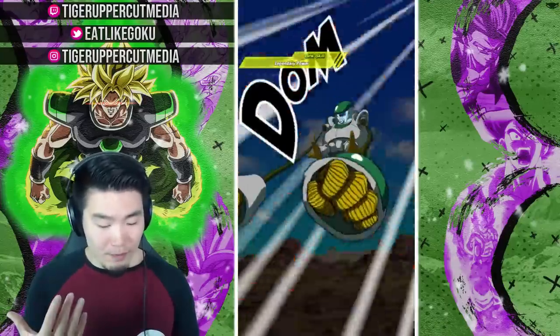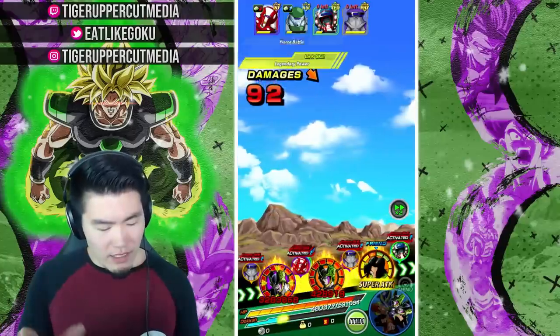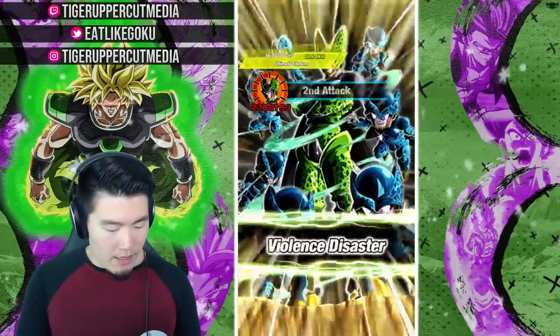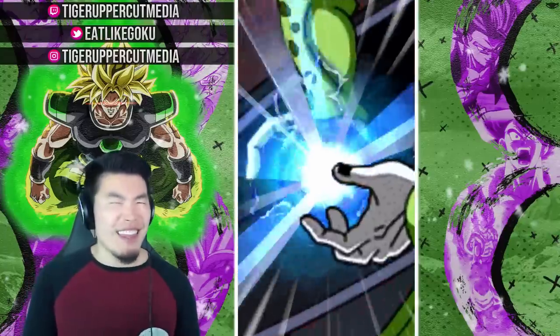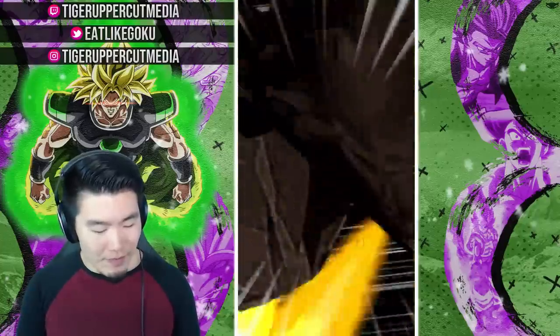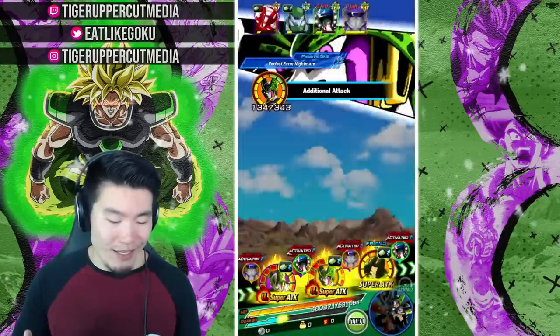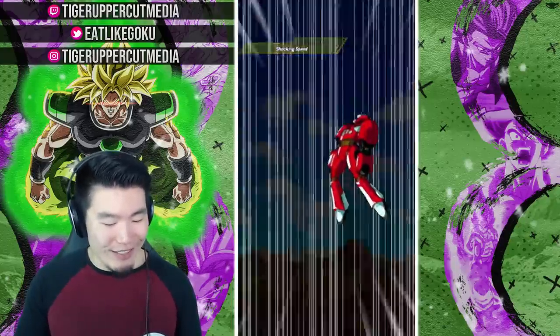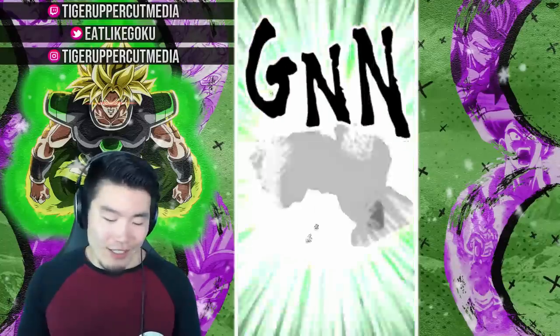All right, we're getting supered for how much? 50k? Not terrible. Not terrible. Okay. And this Cell should finish off this guy now. I think. Although, I mean, either way, we're doing pretty well. Like, we're definitely making good progress. Oh, and we got the additional. Very nice. That should do it. Come on, dude. You gotta finish this off.